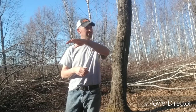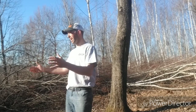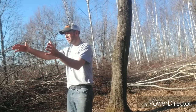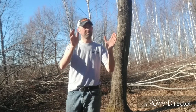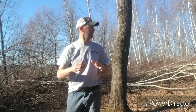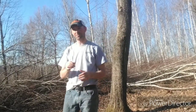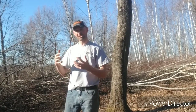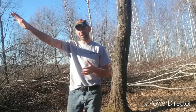Back behind the camera is where our access road used to be. This was a natural opening in here. What we've done is created that visual barrier by hinge cutting these trees back over the old access road and turning it back around here, creating that visual break. It'll increase the deer's curiosity when we're in our stand here, especially during the rut if we're rattling, calling, or whatever we're doing.